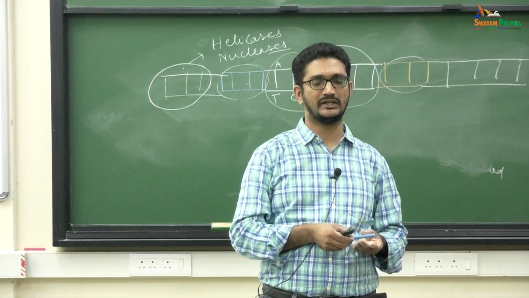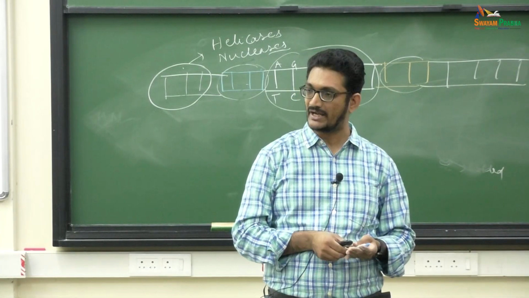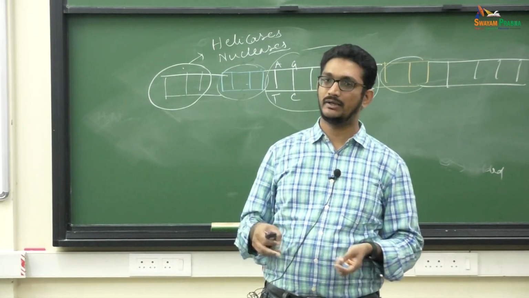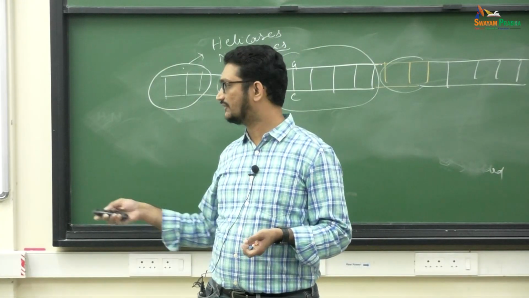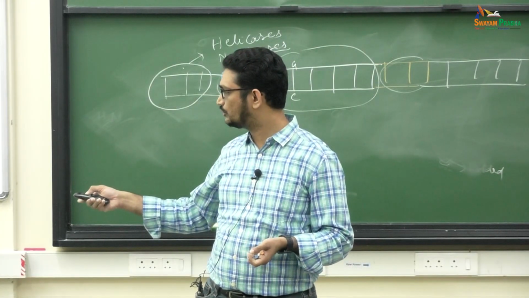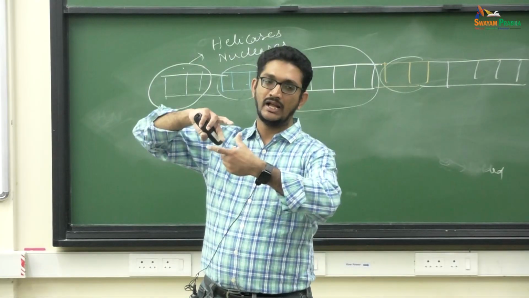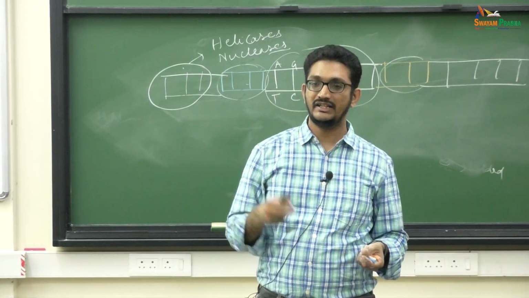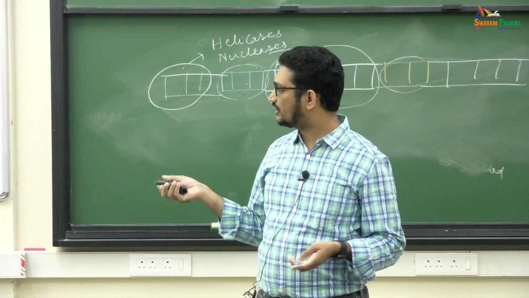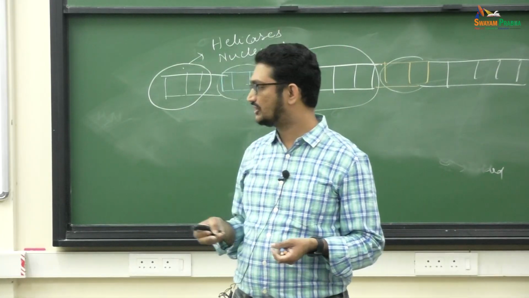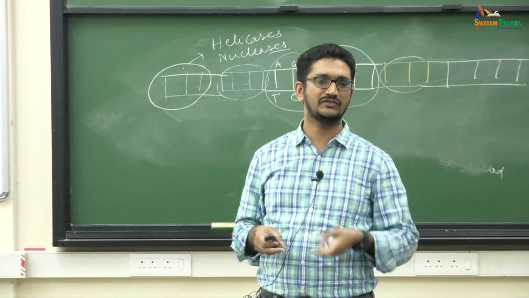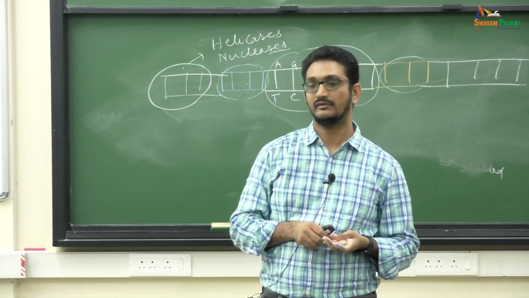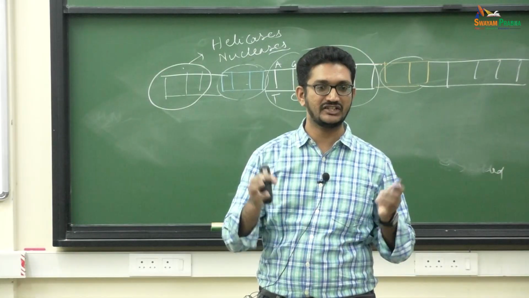What advantage do you think RNA will give compared to DNA, bacterial DNA itself? It will unwind the bacterial DNA itself. So that is one reason where you have a DNA attached to that, then that helicase will keep on unwinding the DNA. The other part is a better or easier explanation: you have a DNA, you have a RNA. Which one is more reactive? RNA is more reactive. DNA is a very stable structure.